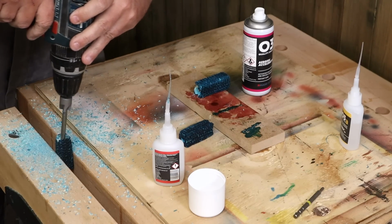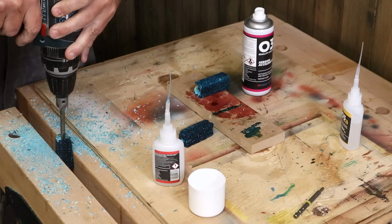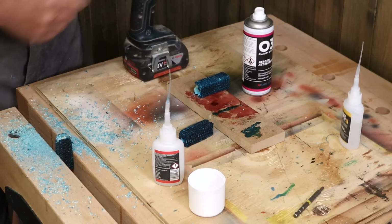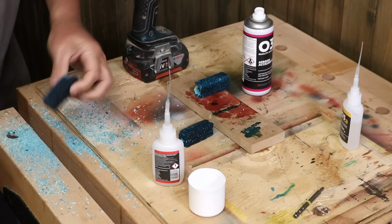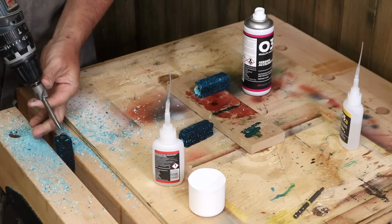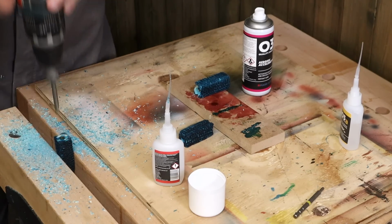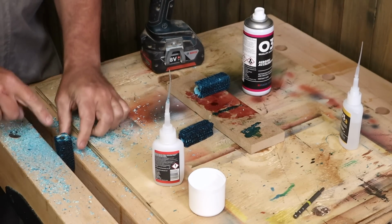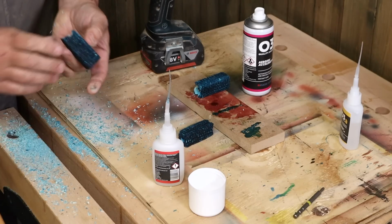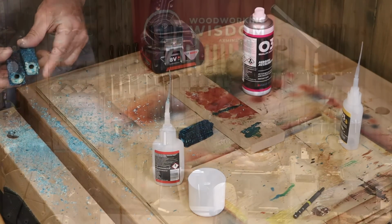A little bit more. Last side. Yeah, so now we know that end is at right angles to the actual brass tube itself. So that one's ready to go. So we can put them on the lathe now and start turning.